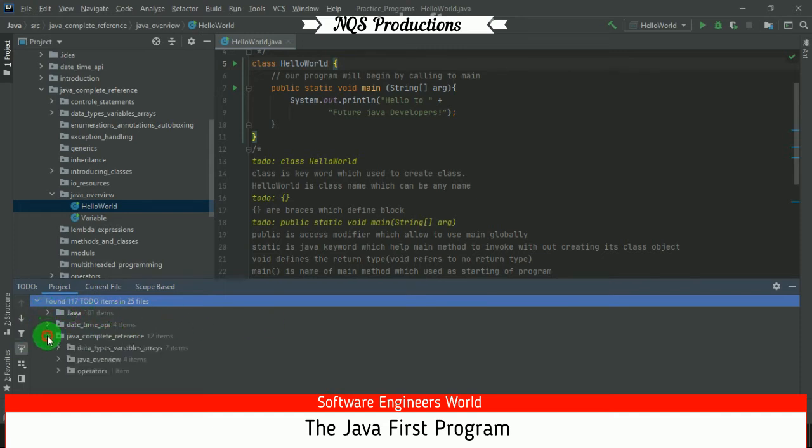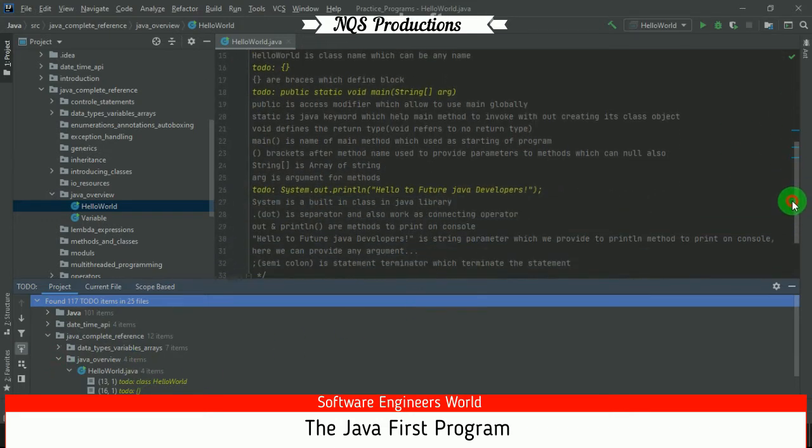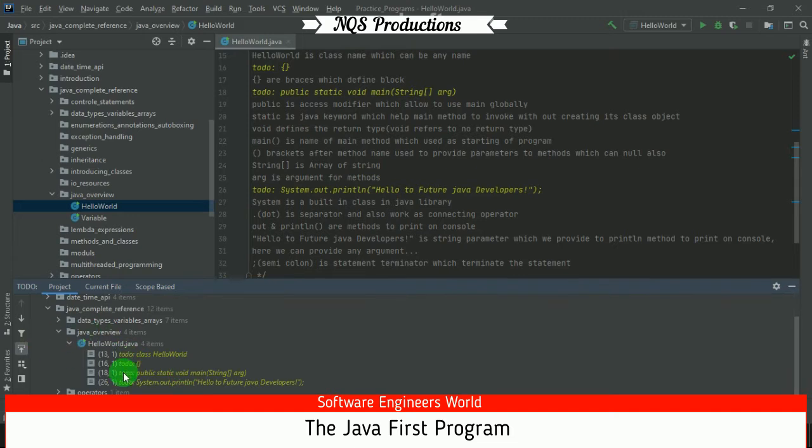In the Java complete reference and Java overview, in this Java hello world program we have four to-dos, meaning our program has four comments, and aside from one, I highlighted three to-dos, which represent steps I have to discuss. The to-do helps us highlight the comment.